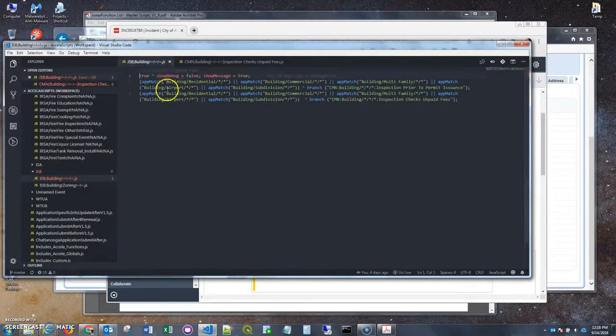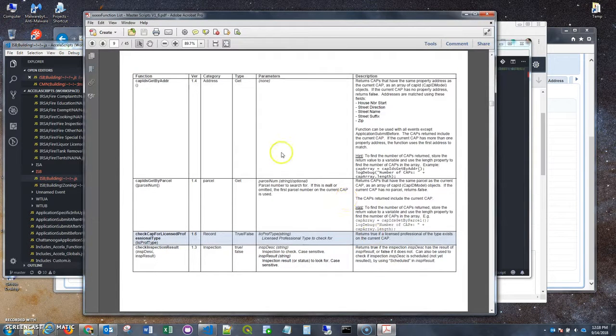Right now I'm looking at ISB, inspection schedule before event, and this will run on all building record types. If I look at my documentation for built-in functions, this is the one I'm going to be using: check inspection result.